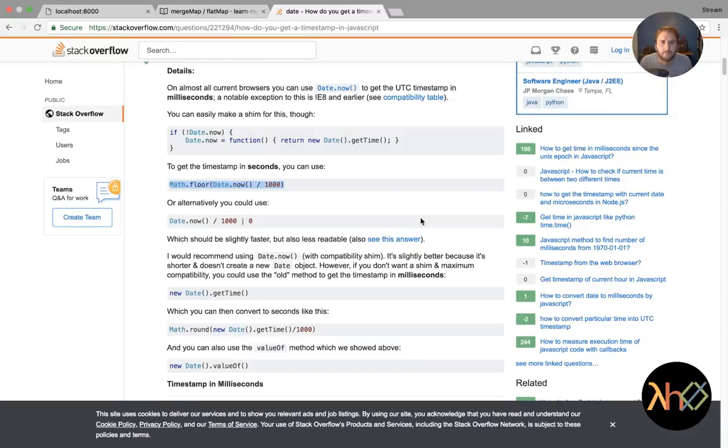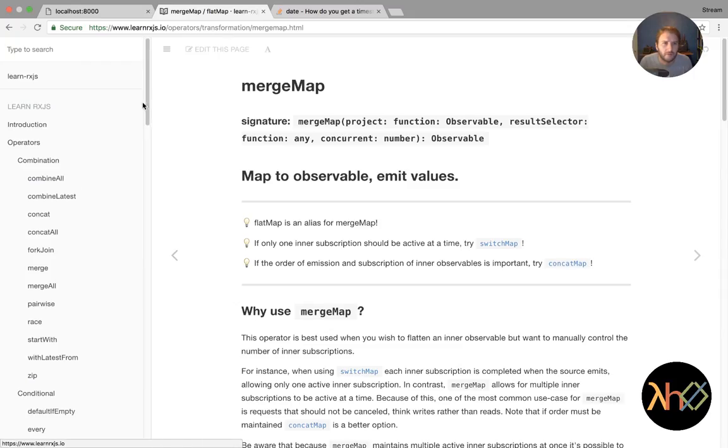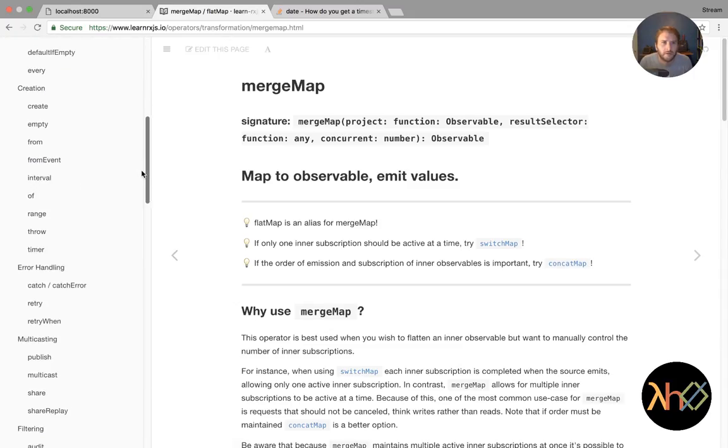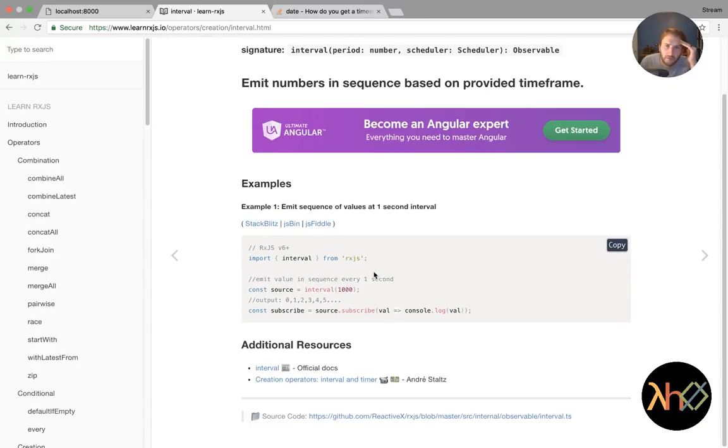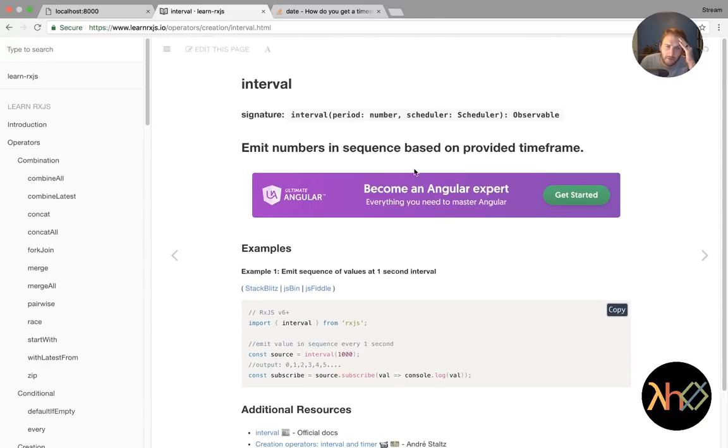Now, what I want to know is from the creation, there's got to be like a... So, interval, right? This is going to take... Yeah, number... What's scheduler?